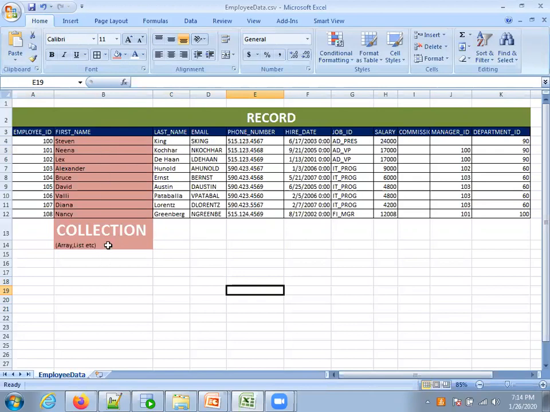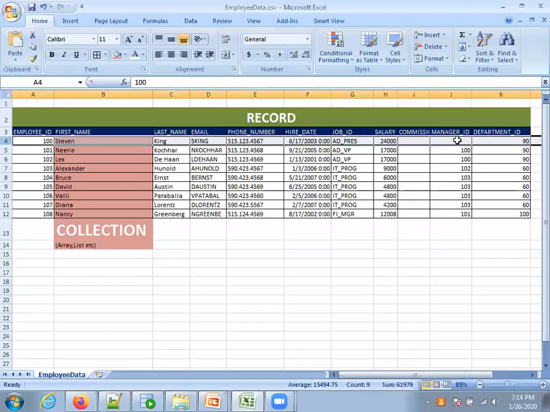It's kind of an array, right? When you say an array of numbers, or let us say employee numbers, they all belong to the same data type. So that's the difference. This highlighted portion, we call it a collection. And this one, the green color one, we call it a record.